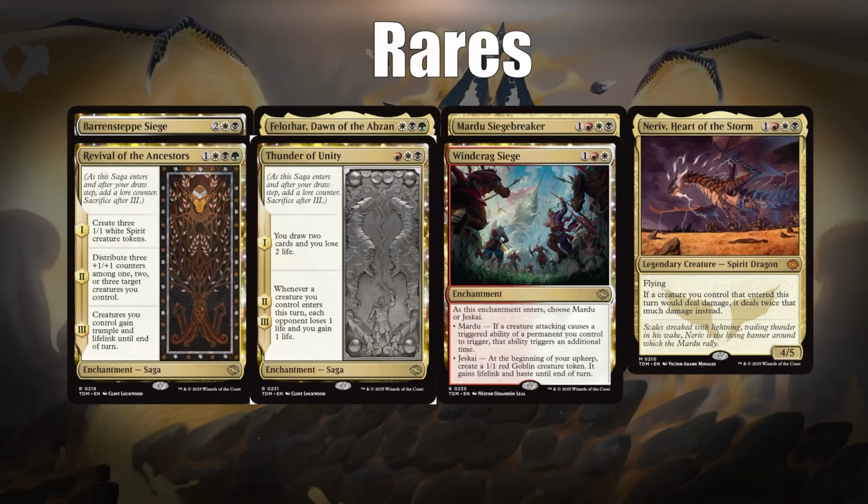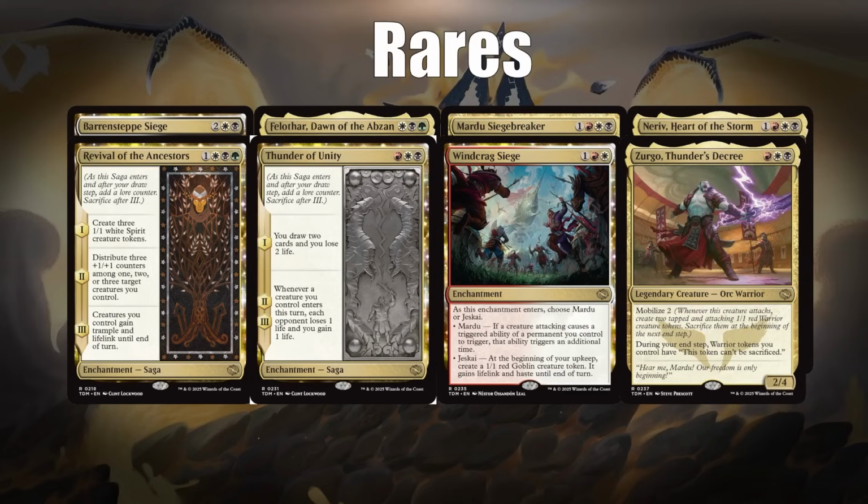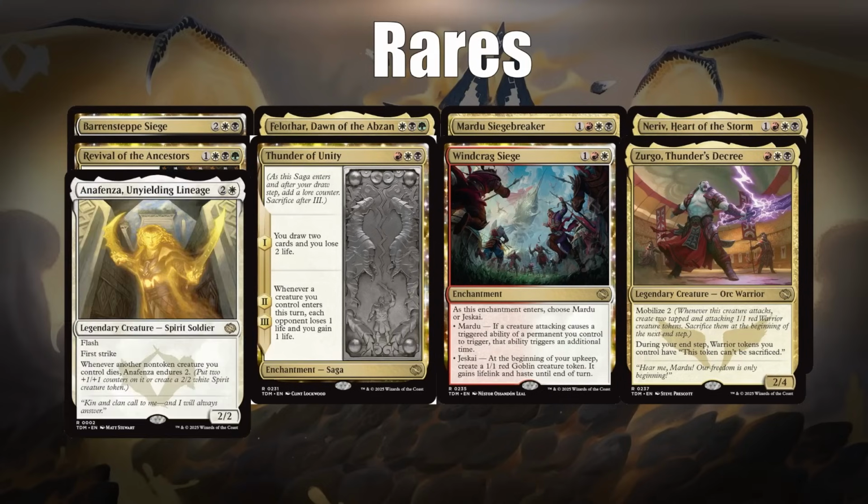The first one makes it so your triggered abilities of attacking creatures are doubled, so Mobilize is mostly what that buffs. But the Jeskai mode gives you a free token every turn that gets lifelink and haste. Zurgo, Thunder's Decree, a Mardu card with Mobilize, but it also makes it so those Mobilize tokens no longer get sacrificed, which is a significant upgrade.